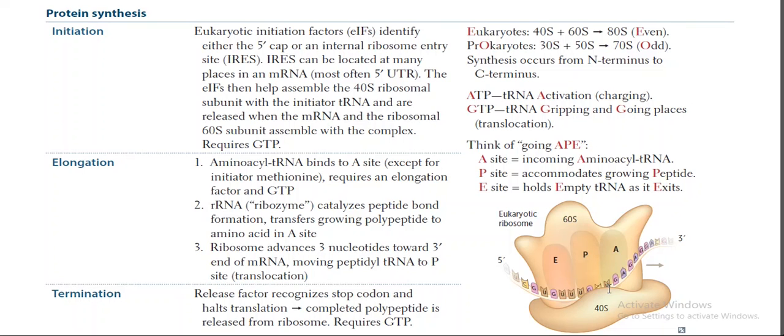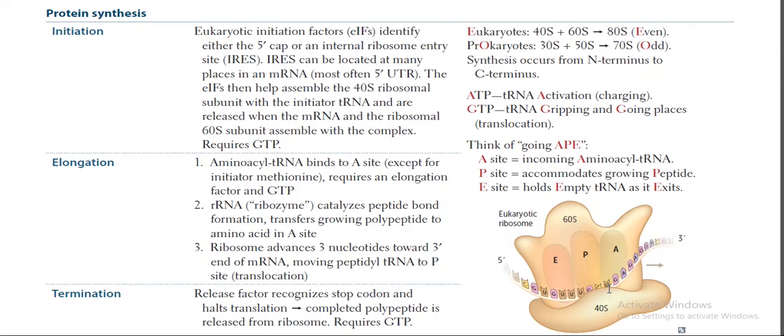The larger subunit is divided mainly into three portions, which are the A site, P site, and E site. So every time the ribosome moves along the mRNA from one genetic codon to another, the tRNA moves from the A site to the P site and the P site tRNA moves from the P site to the E site, respectively, in order to facilitate polypeptide chain synthesis while the ribosome reads from one codon to another.